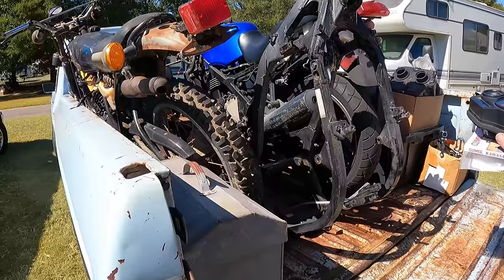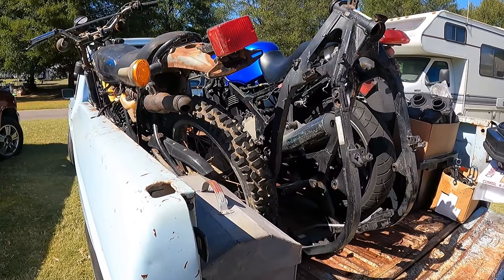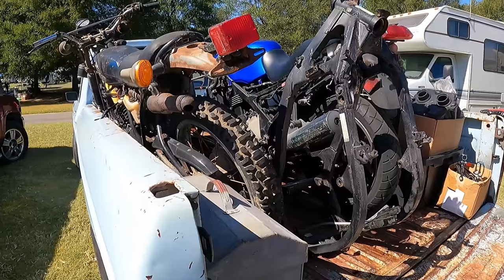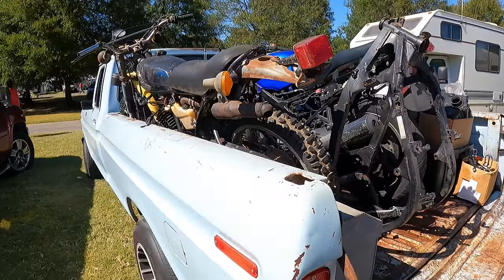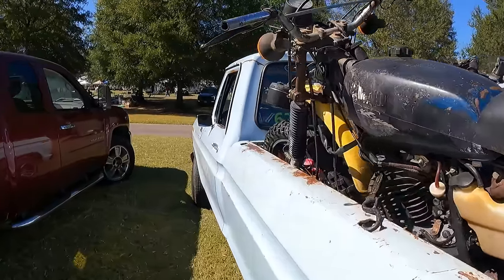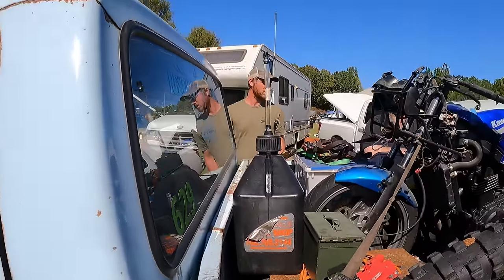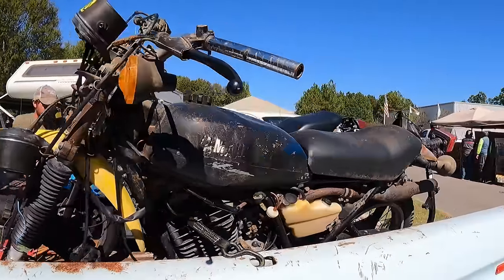Sweet. So I think you got everything enough. You definitely got to put together one bike for sure. Absolutely. So I think you'll be in good shape. Extra coolant bottle in here and fan, all the hoses. And this was a running bike when I got it. Right. The guy rode it around the block for me.